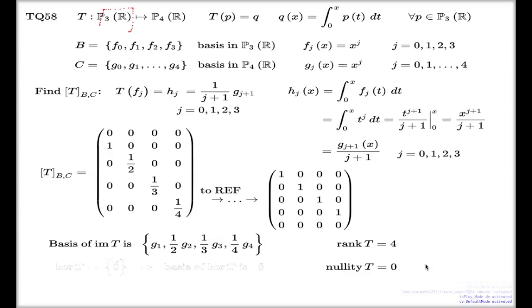But on the other hand, you can also see this by the fact that every column here is a leading column. That's why we don't have any null space. The null space of T is the zero subspace as well, and the basis in the zero subspace is the empty set.